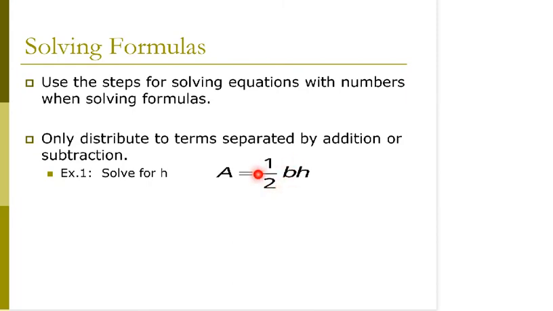So let's say we focus on this a little at a time, and we want to get rid of this 1/2 first. To eliminate a fraction, remember that we have to multiply by its reciprocal. So we're going to multiply this side by the reciprocal of 1/2, which is 2, or 2 over 1. And because of our property of equality, we have to do the same to the other side of our equal sign. So we multiply that side by 2 also.